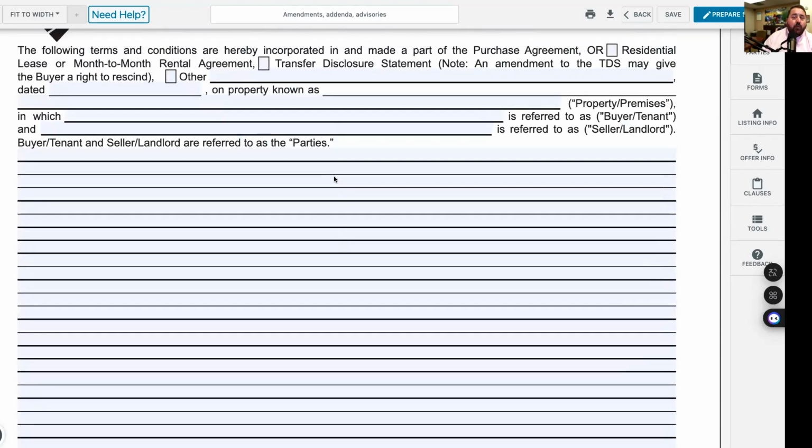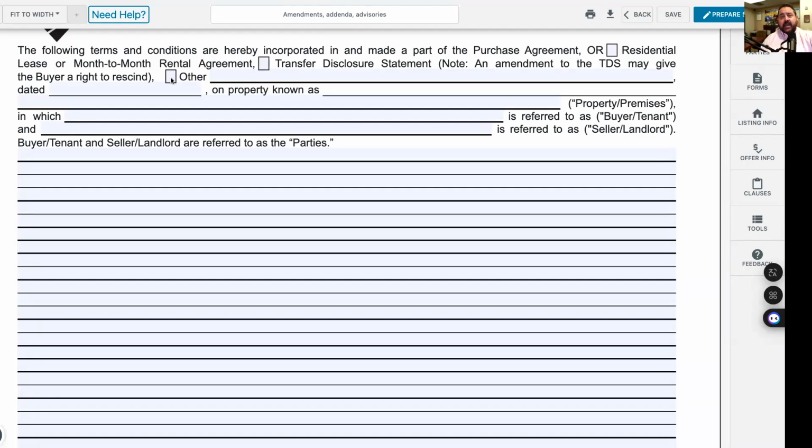So if I were using an addendum, it would maybe be an addendum to a counteroffer where I didn't have enough space in the counteroffer form itself, so I needed to use this for that additional space. If I was doing an explanation maybe to the TDS, in the explanation paragraphs where we go through the transfer disclosure or the SPQ and we answer that yes question, and it says we have to explain that yes, if I don't have enough space in that area that's allotted to me in the TDS or the SPQ, this is what I would use.